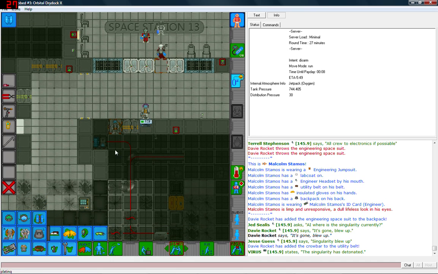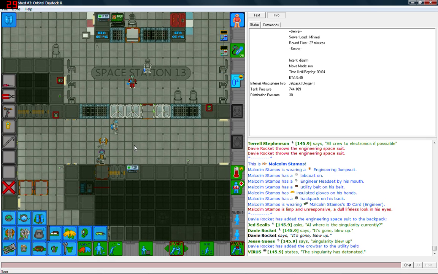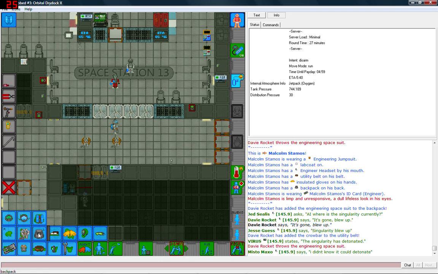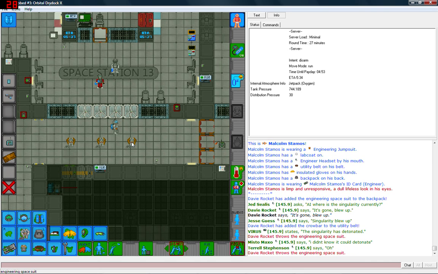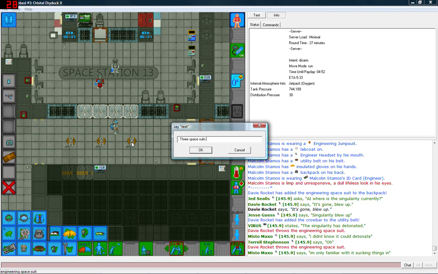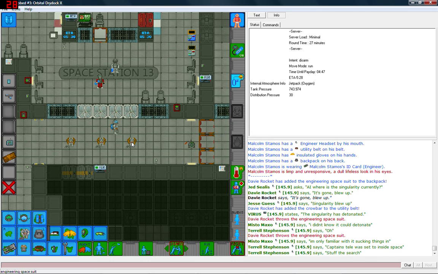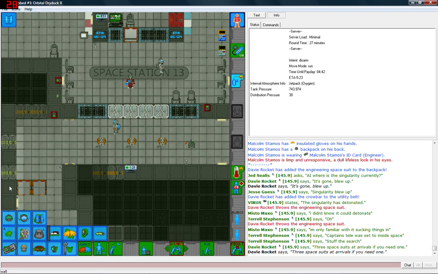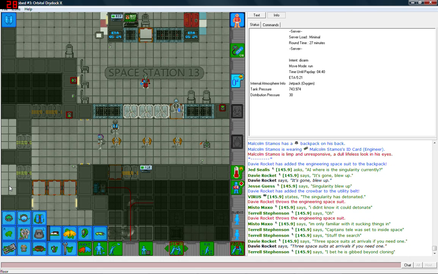There we go. Drop that suit there, drop that suit there, and let's see, we'll throw this suit right there. I have a feeling the captain sabotaged the singularity somehow before he abandoned the ship here and left us all for dead.